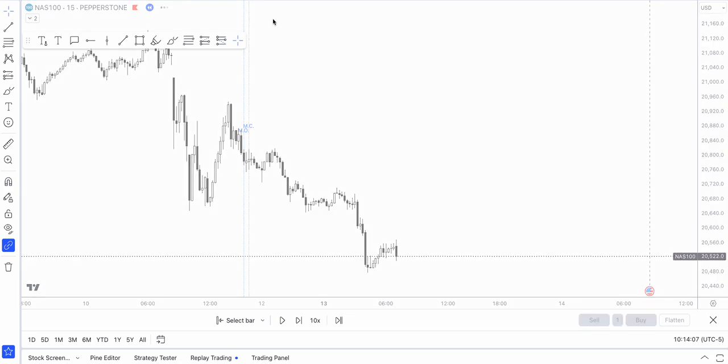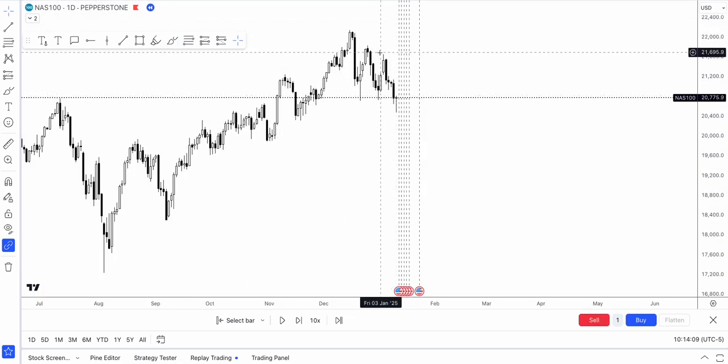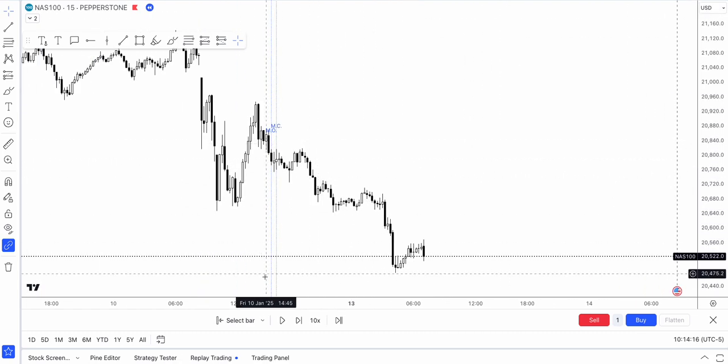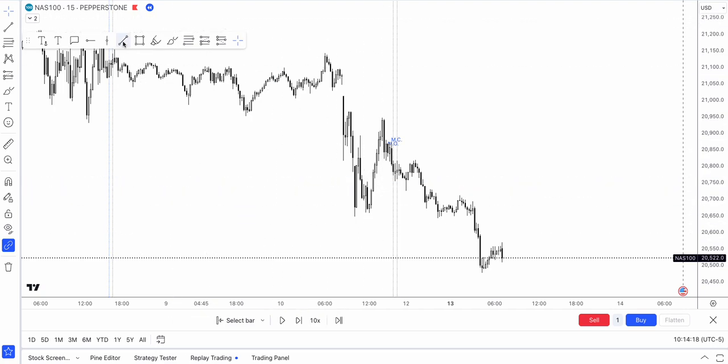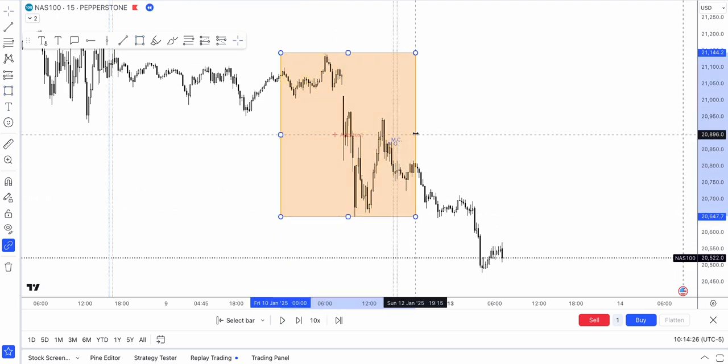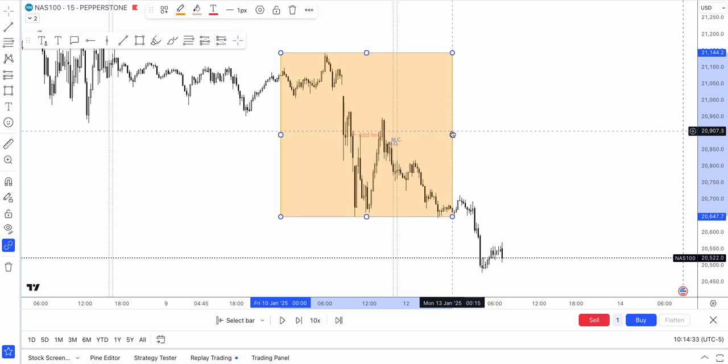Just take out the daily time frame here for reference. It looks like there's a little bit of a downtrend forming, especially with this little low here. On the 15-minute, I like to mark up my structure. Looking at the highs and lows of the day is easier for me to identify. I go basically from midnight to midnight. This is Friday, over the weekend, so I just go to Sunday midnight.